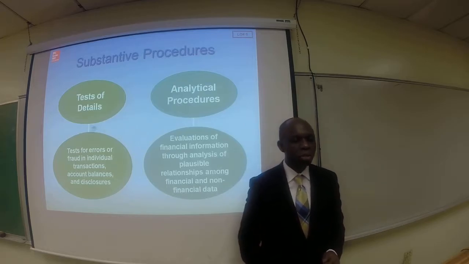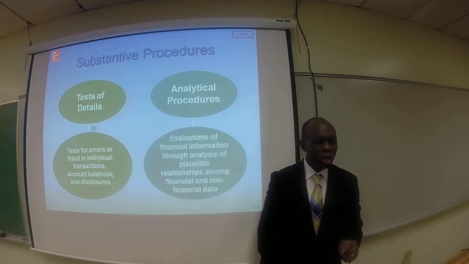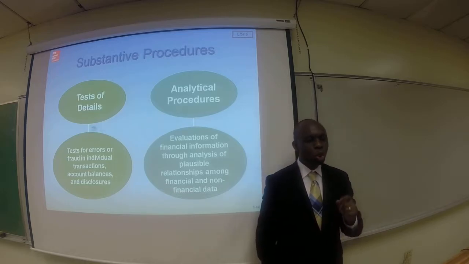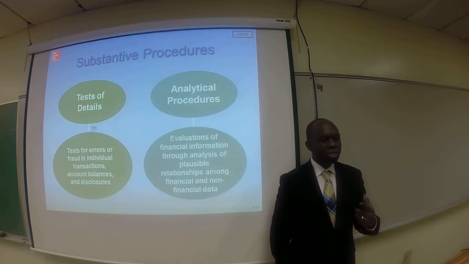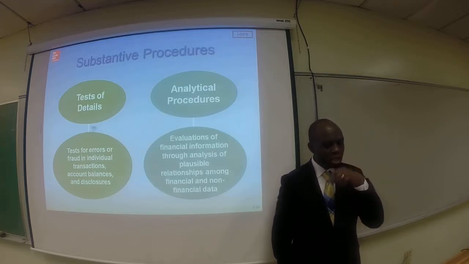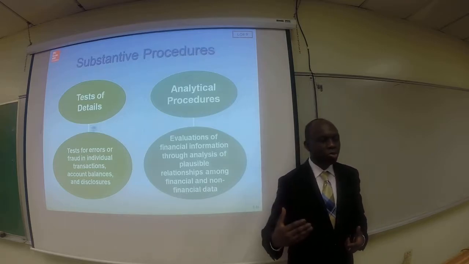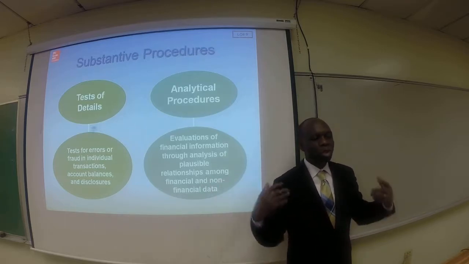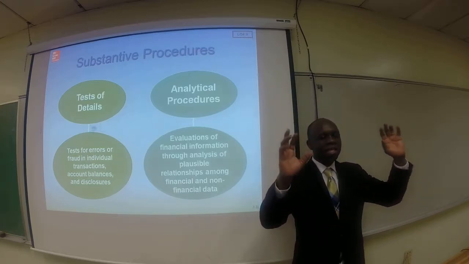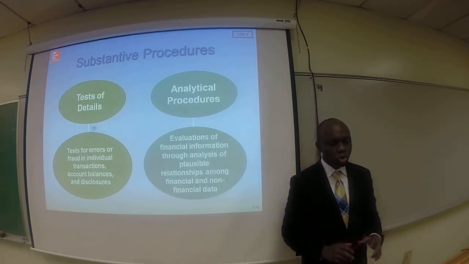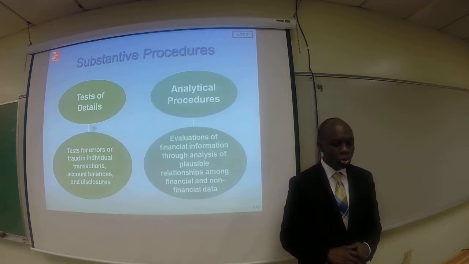Welcome to my class. This is the presentation of part 4 of chapter 3. As you know, chapter 3 zeros in on 3 issues: audit planning, types of audit tests, and materiality. In part 3, this is where we left off. We talked about substantive procedures in detail, and we said that there are 2 approaches of doing so. We either use tests of details or analytical procedures.